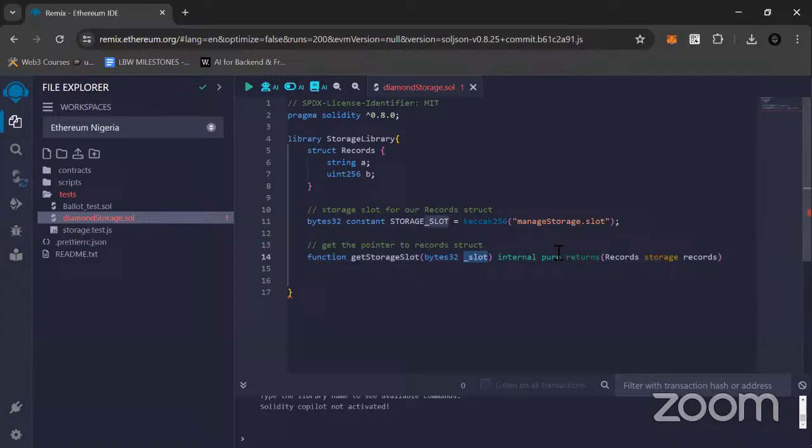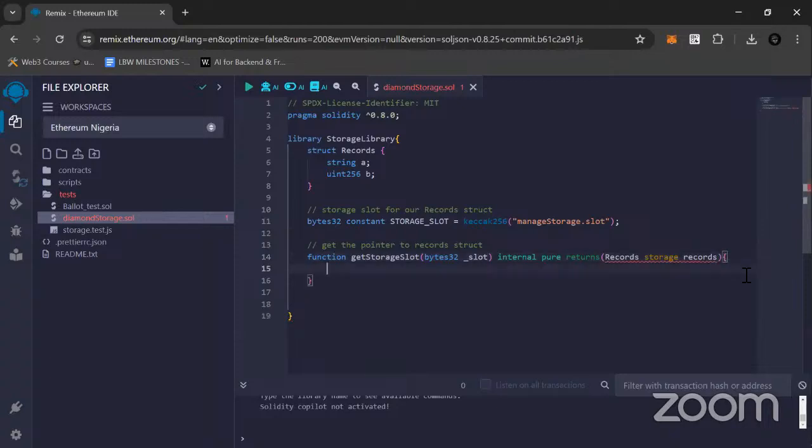So basically, we are using this slot and then using this constant slots. Remember, we are going to return the bytes at that slot actually. So it's just a low-level function that is going to point our smart contract to that slot, that memory, to be able to access the variables.